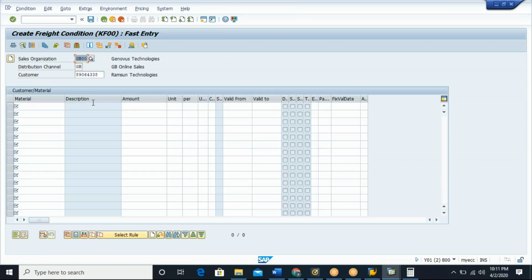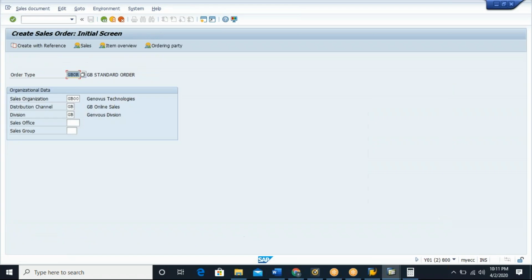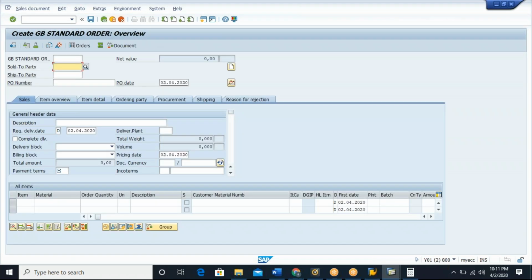If I want to maintain the freight based on the customer and material, so $1 for each case, $1 for each case. Now the system will take into consideration the freight not based on the Incoterm. It is based on the customer and the material.